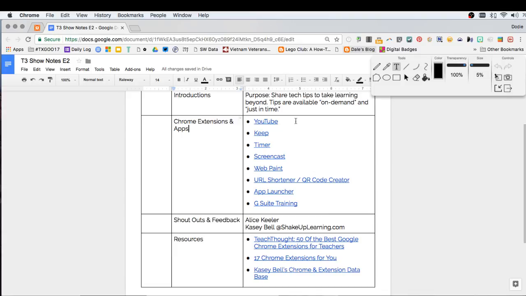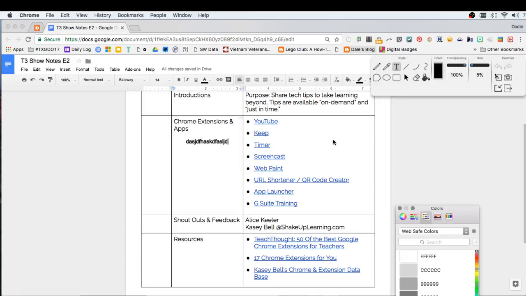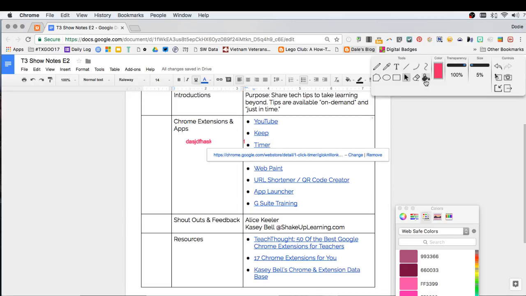And then there are different tools I can use. I can come in here and add in text. I can change the color of what I'm doing. I'm going to use pink now. And I see it changes the color of my text. You have the eraser where you can go back and erase things. You have an arrow to select things, to highlight them. You can draw in different shapes. This is your undo and redo buttons. We always want to know where those are. This is when you're done, and you want this transparency to go away and go back to your interactive page, you would click right here.